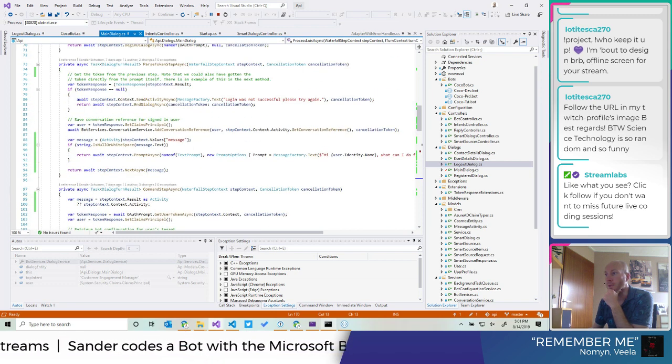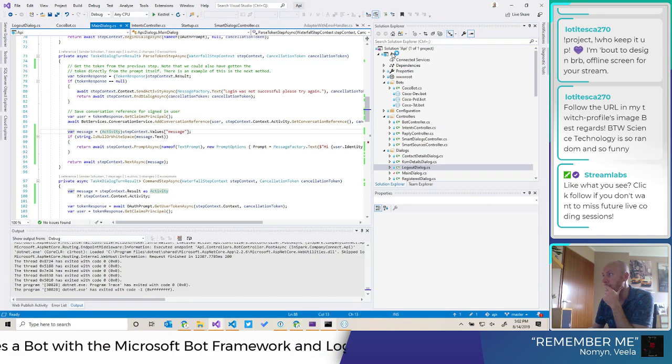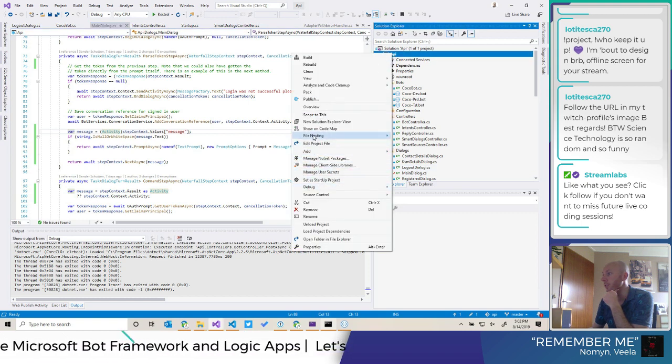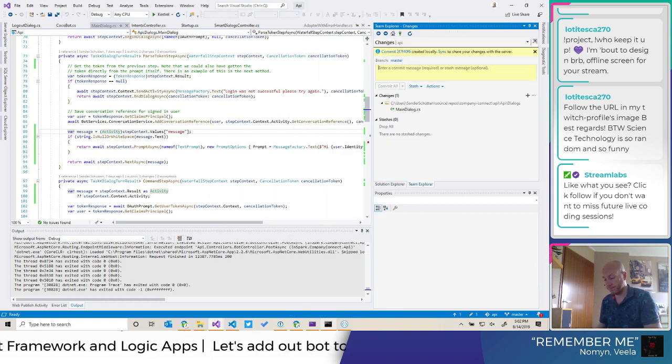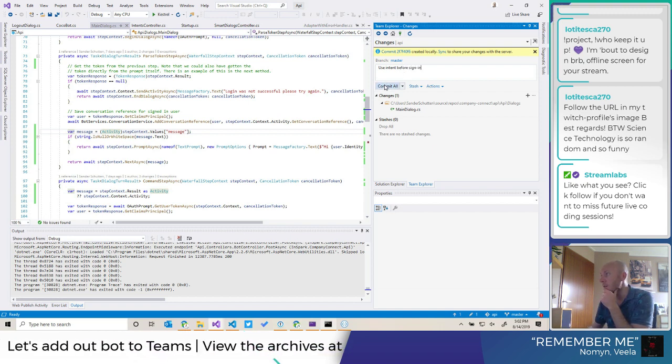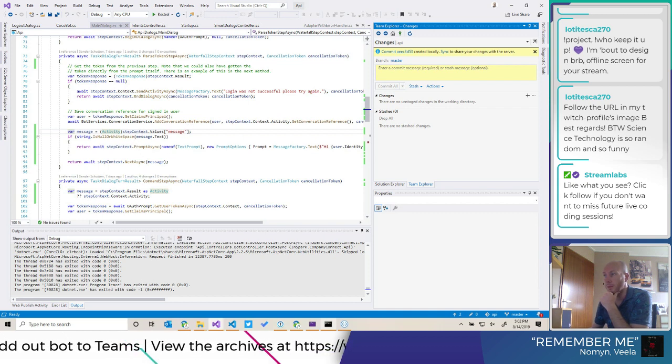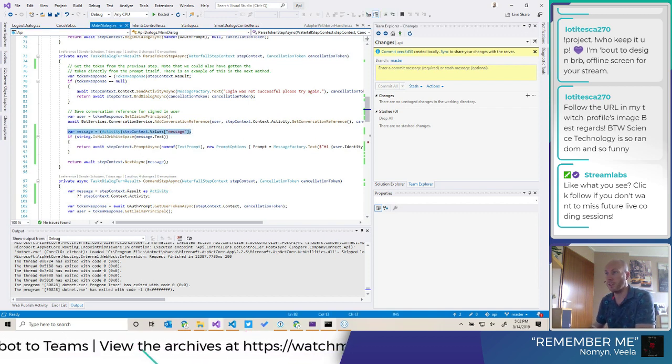So what we may want to do is let's commit this version, so that we can make some changes, and if we are not happy with the changes, we can always refer to this commit.